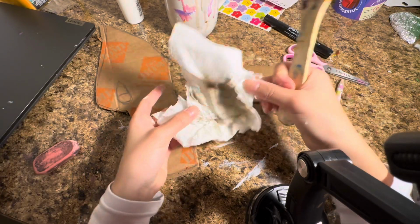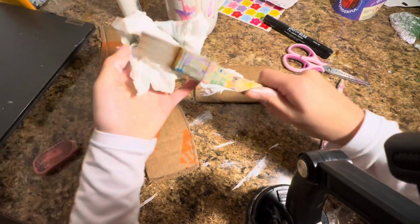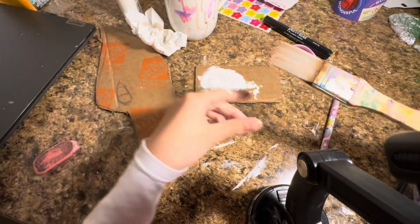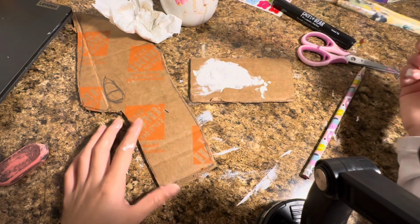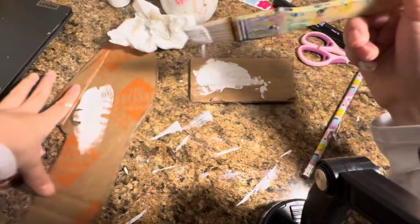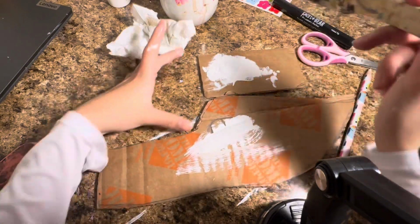Ew. That was what was in this. Now you can see that there is literally rust. Like, OMG, what the heck? Is that mold? Is that mold? I think so. Sorry if you saw my hair. I'm gonna remove its eyes. Okay, trying to act calm.